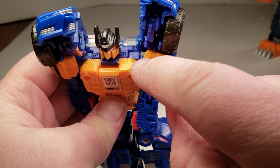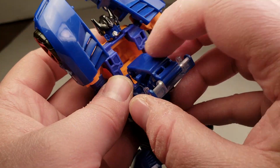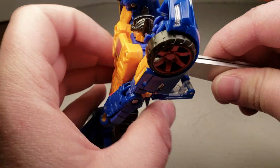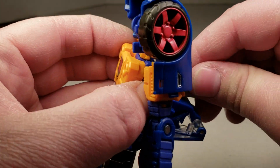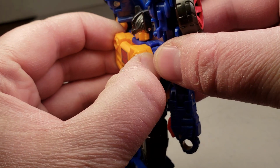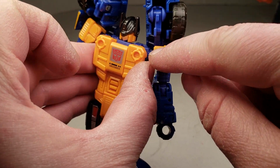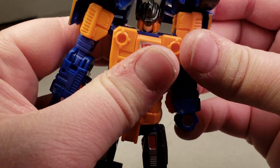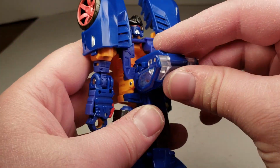Oh, you also want to switch these around, and the way I suggest you do that is you pull this out like that, and then you can get like a blunt object. I did it with the arms itself, but you can push things forward, and it separates. See, there's a separation. You can see it already coming off. You just basically pull that out, switch this around so the square part is on top, so when you go up like this, it locks. So that's what you do with that.